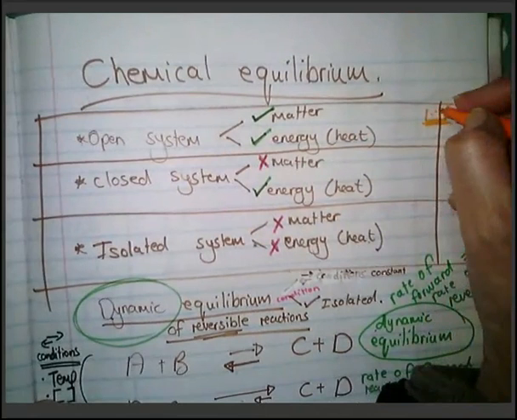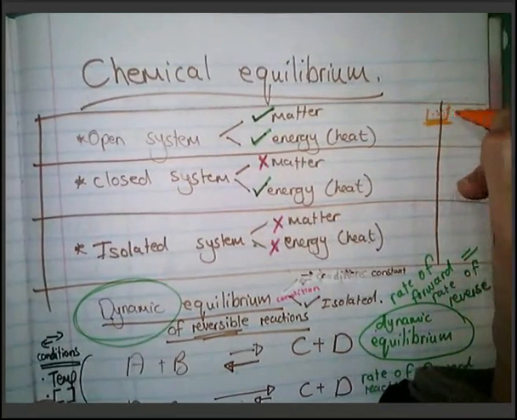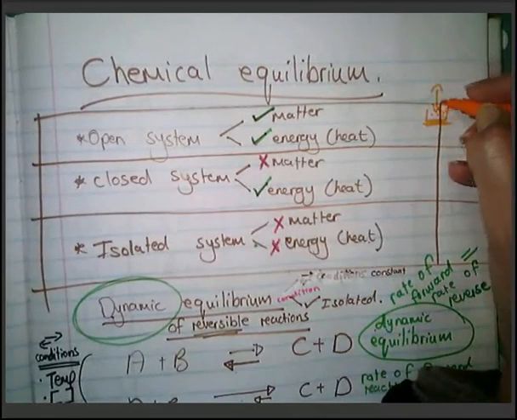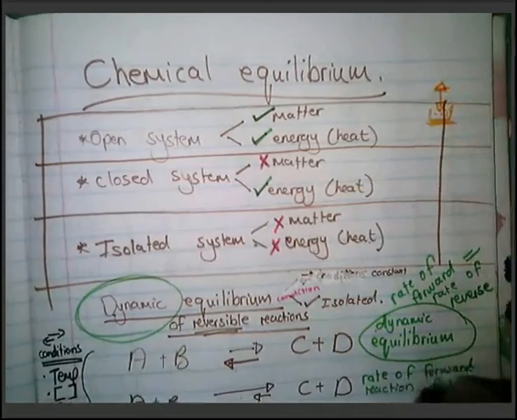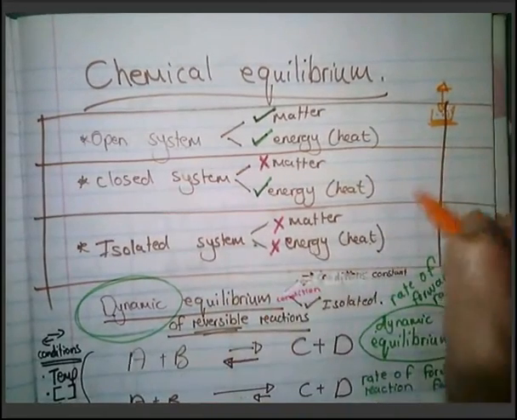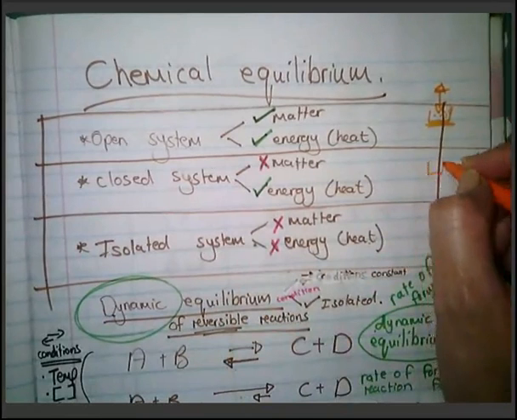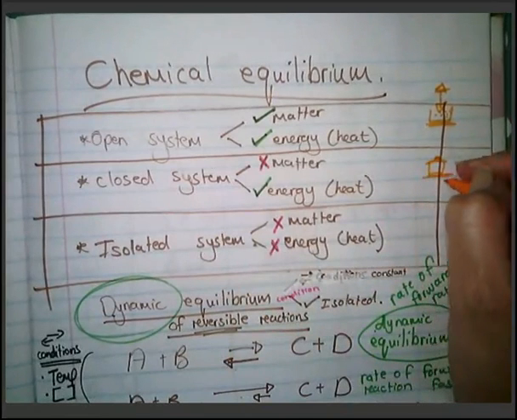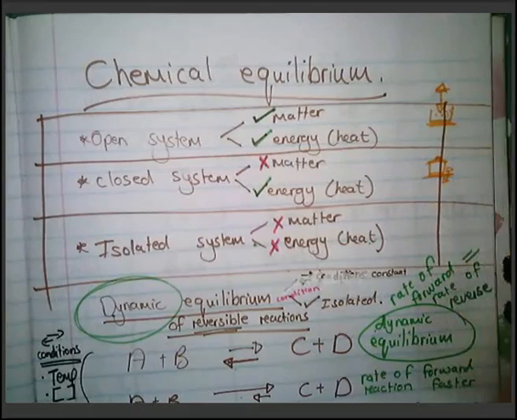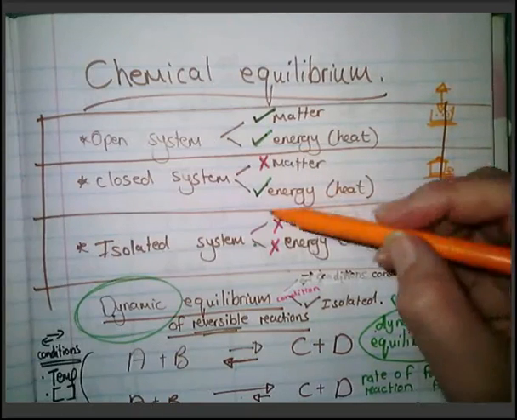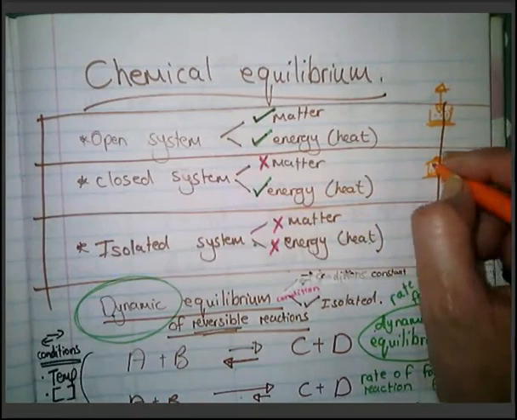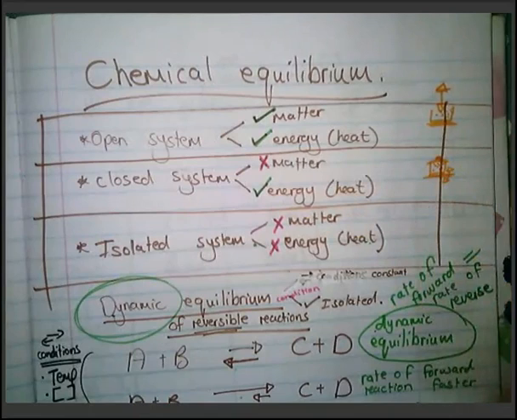So that represents an open system where the matter as well as the heat or the energy inside the pot is free to interact with the environment. A closed system is, for example, like a pot that has a lid on, but it can still receive heat from the stove top. So energy can be exchanged, but the matter that is inside the pot stays inside it.